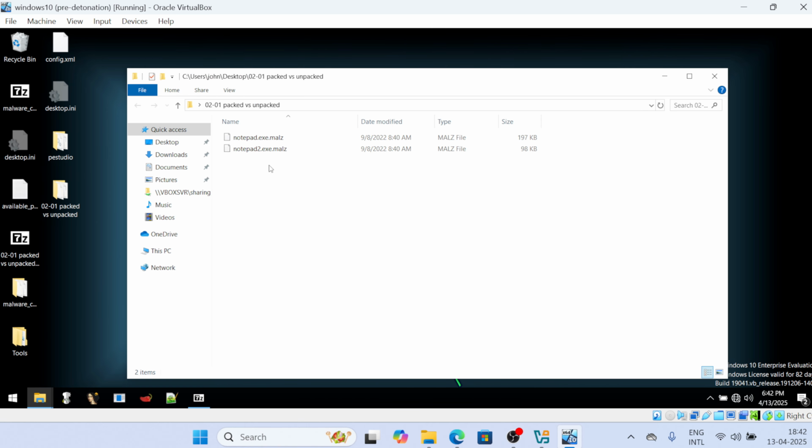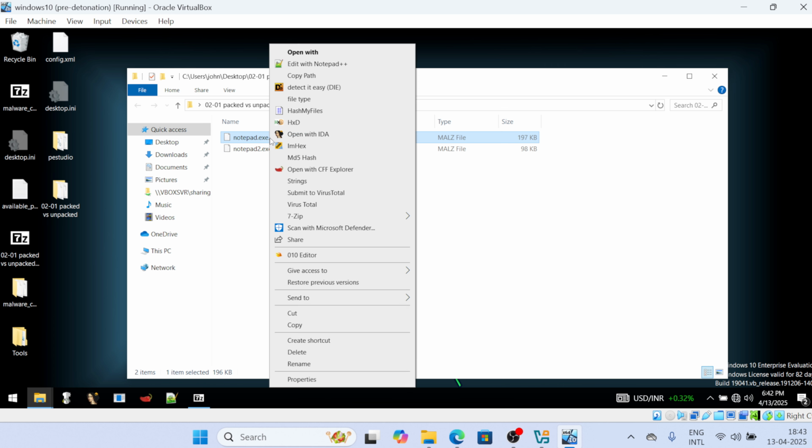Here you can see that we have two malware files, or say notepad files. One of them is packed and one of them is unpacked. We will use a utility software known as PeStudio to open both these files and see what are the differences between them.